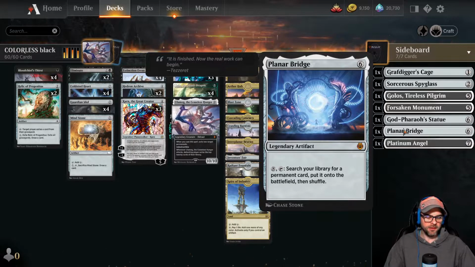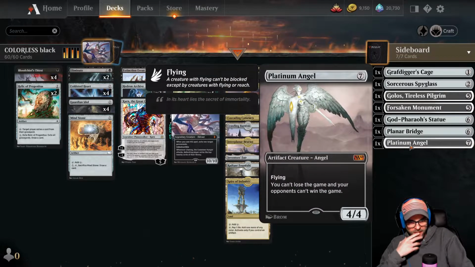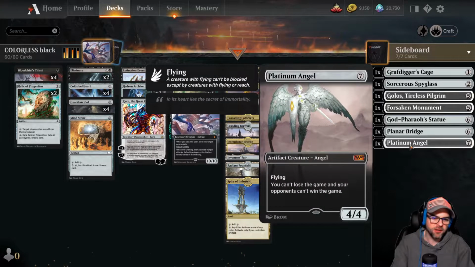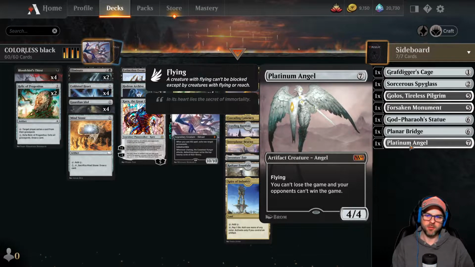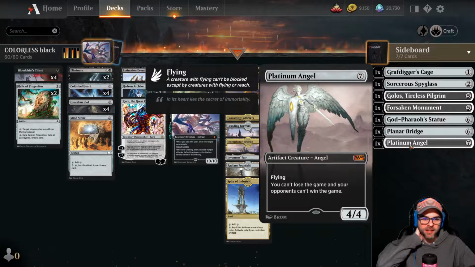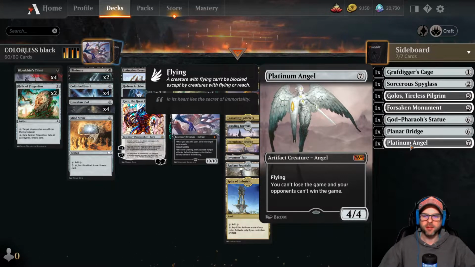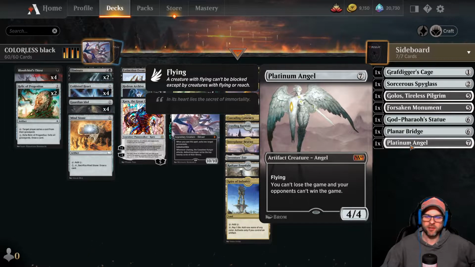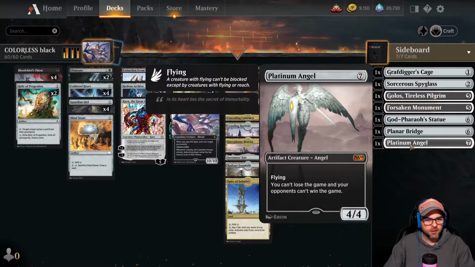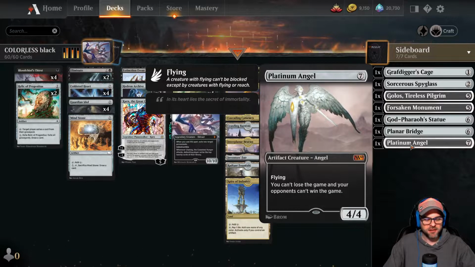Finally, we've got Platinum Angel. Of course, everyone knows Platinum Angel, 7 colorless, 4/4 flyer. You can't lose the game. Your opponents can't win the game. Some of the most oppressive, interesting things ever written on a card. You don't even need to know how to play Magic to read that and scratch your head, say, what the hell is this? Seems like a pretty bullshit card. But this actually has a lot of use cases.